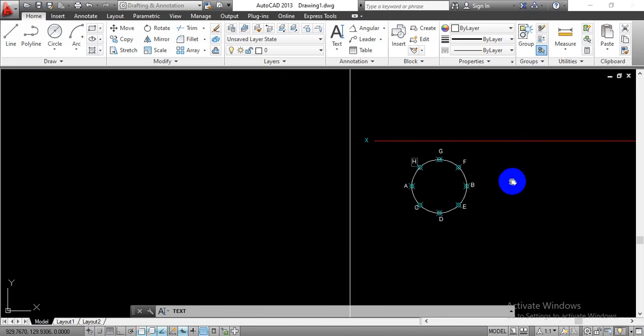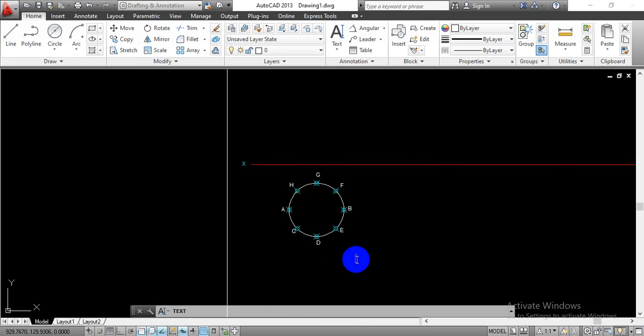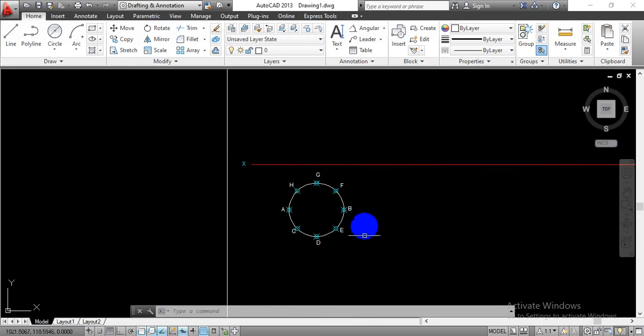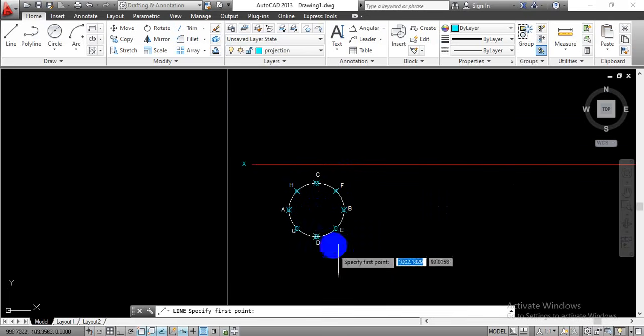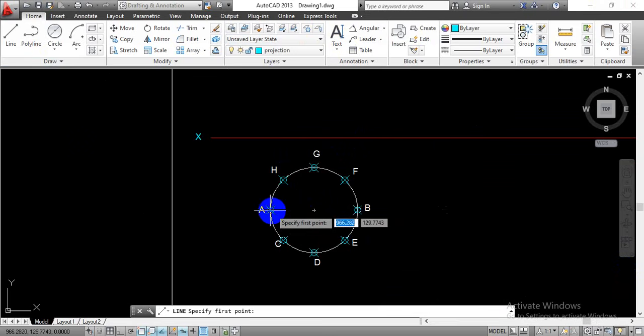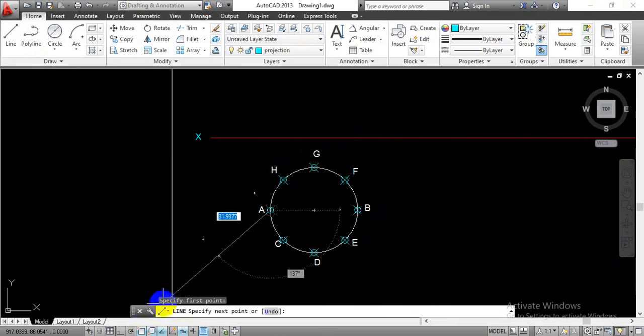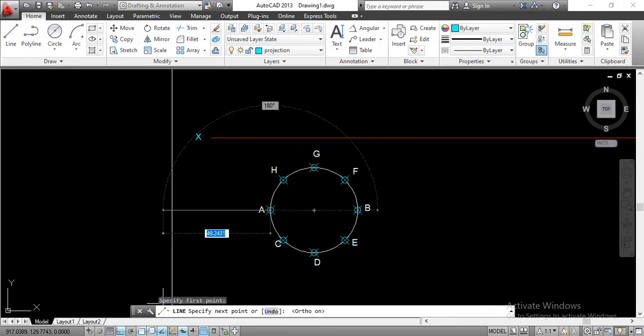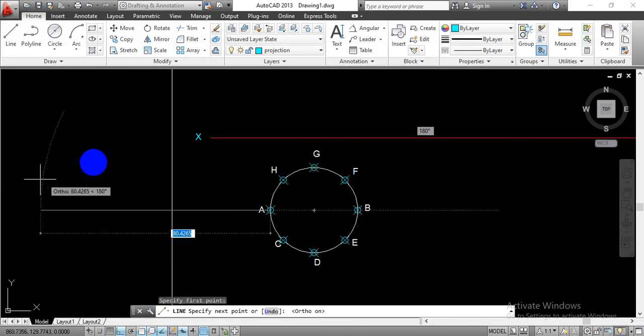Okay, now once we're done with this nomenclature, the next thing is that we have to transfer all those intermediate points in a front view projection. Again, go with the projection layer, select the align command, transfer all these points in a front view. Make sure that we have turned on the ortho mode command so that we can have exact vertical lines.